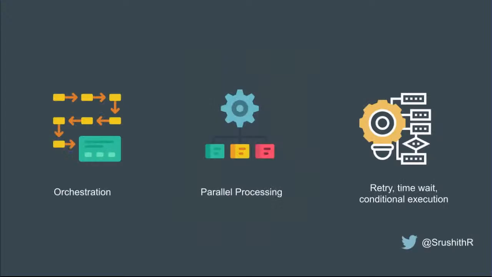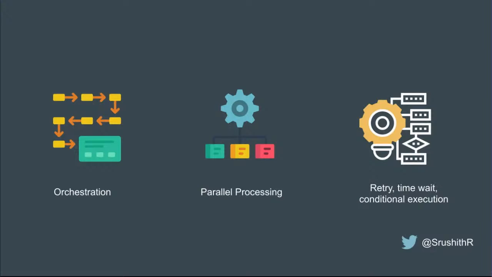Now one of the very notable features of Step Functions is their inbuilt support for retries, waits, and the ability to process multiple Lambda functions in parallel, right? So that is what I've put here. We can do parallel processing, and Step Functions comes with out of the box retries. So if a Lambda function in your workflow fails, you can configure the step function to retry that particular Lambda function again for X number of times. That's configurable, we can do exponential backoff, and we can have waits in the middle, as we saw in that particular diagram.